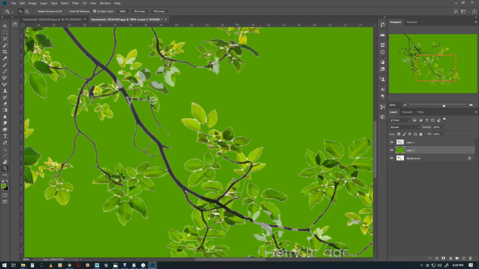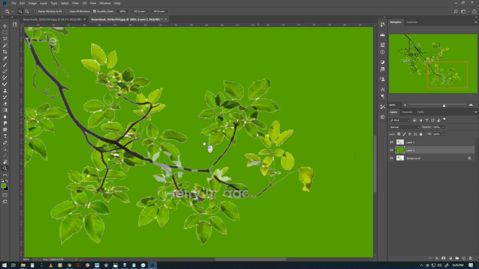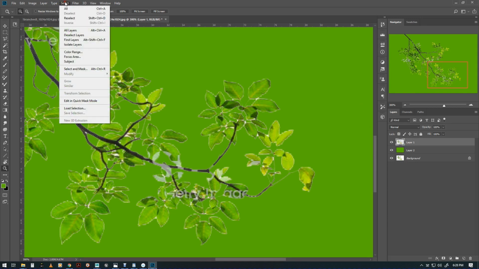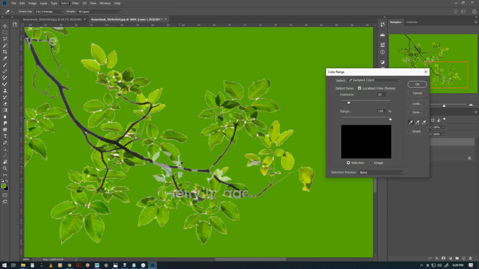You'll notice also that there's a little bit of white here and there that is causing an issue. To fix that, we can do a couple of things. We can do what we had done before, color range, and select the white area, bright white.